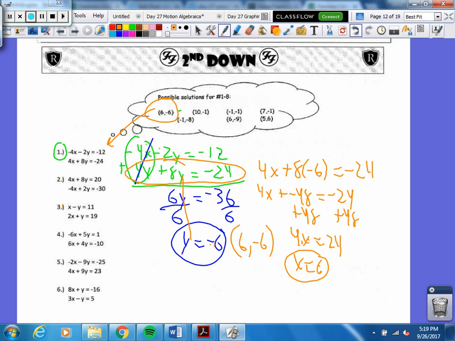So what I want you to do from now on is look at number 2. Look at number 3. Do all these, and then check your answers up here. Okay? You can do it. After that, we're going to go over how to do word problems. Ready? Practice these first. Set. Go.